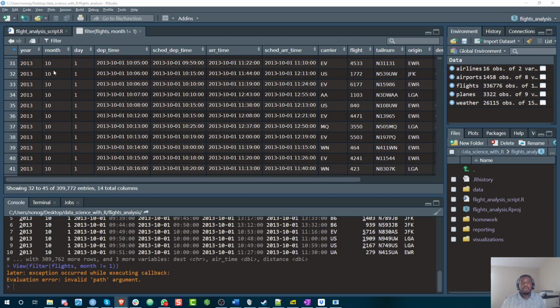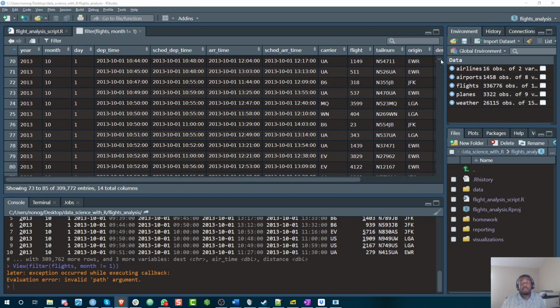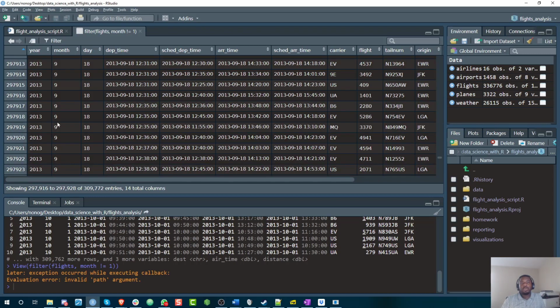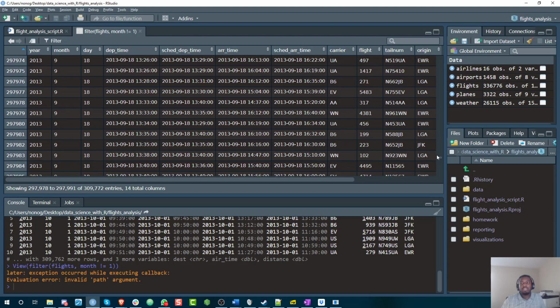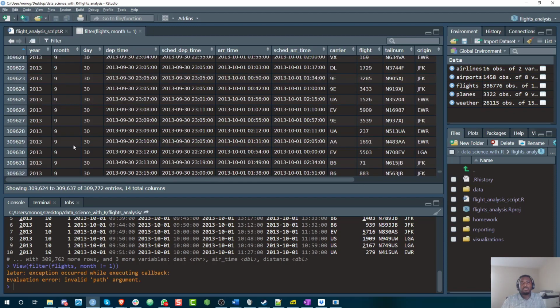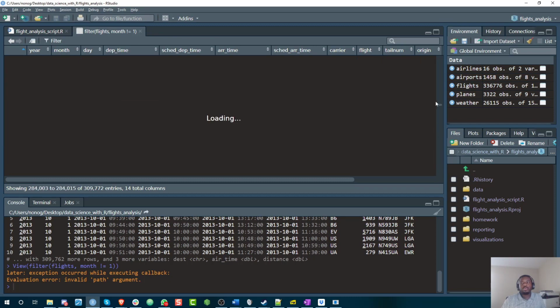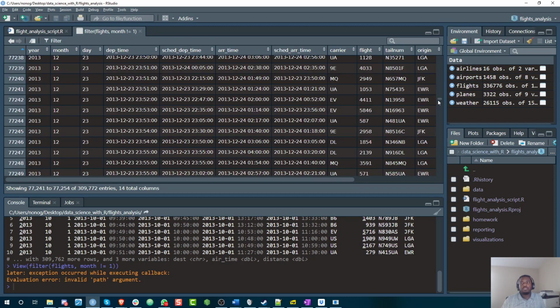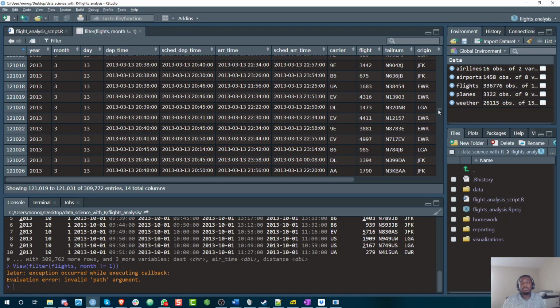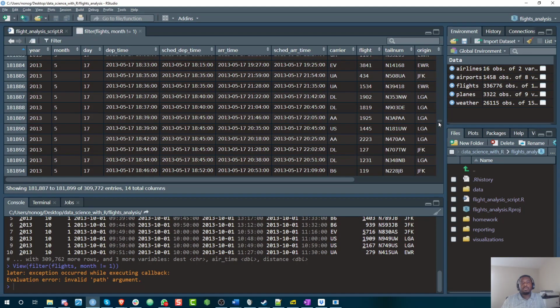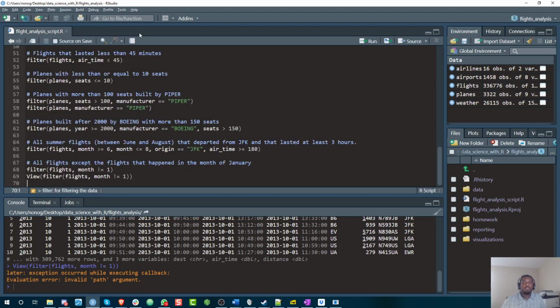Okay, guys, so you see month. Let me just scroll down. We have about 300,000 rows here, so it's going to take some time. So you see 11. Let me go to the bottom, 9 and so on and so forth. I think I skipped all the others, the 2, 3, 4. We have 12 here for December, 3 for March, 4 for April, and then month 5, and so on and so forth, right? So it's important to know that.